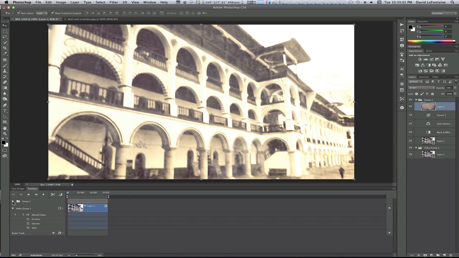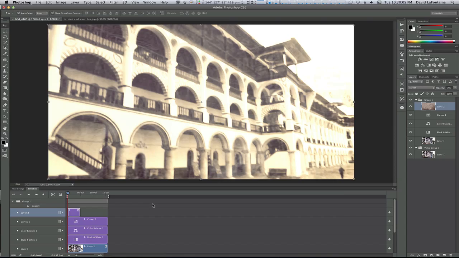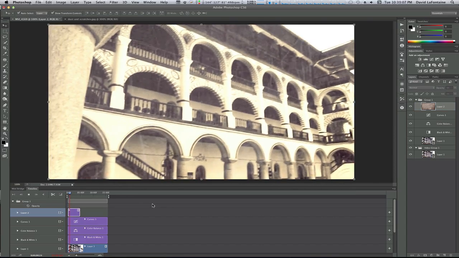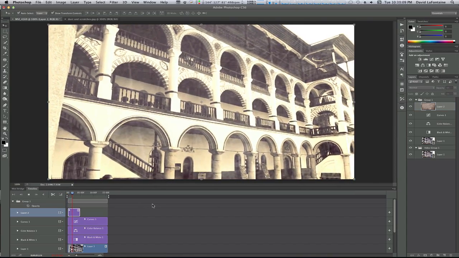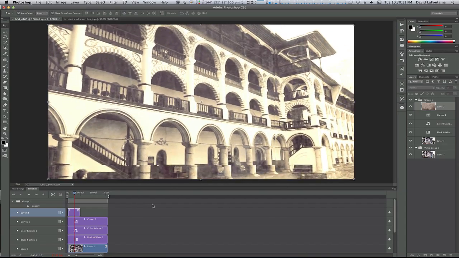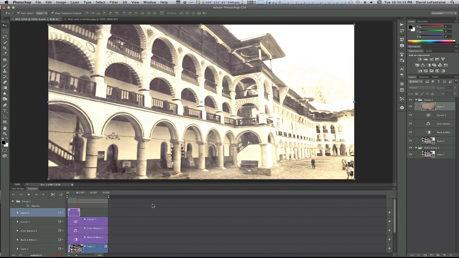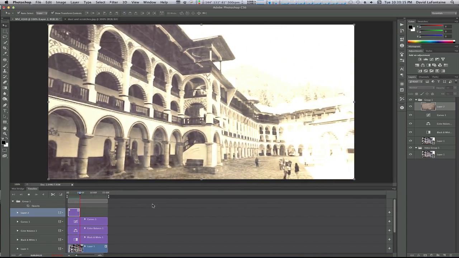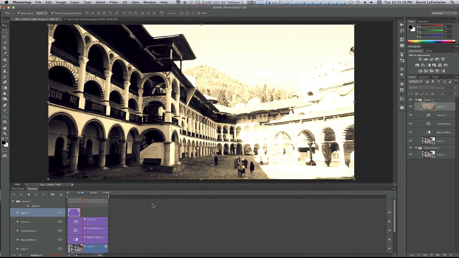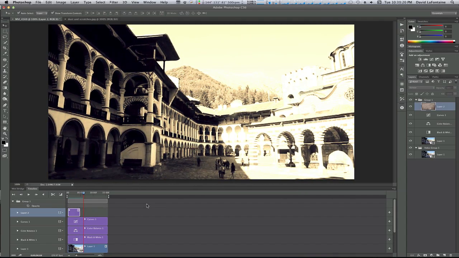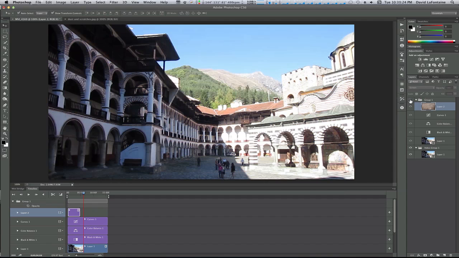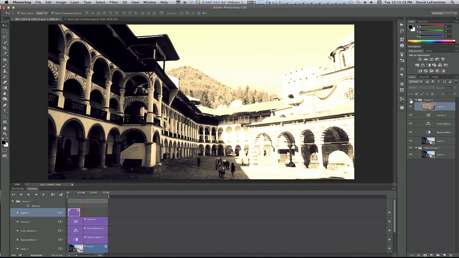Remember what I told you about keyframes, okay? Check it out. If we have it now, the effect goes for the entire time. That's not what we want, and it's rendering. And if you can hear in the background, the fans on my video card are just going bananas. Okay, so that's not what we want. We want to be able to see this beautiful green colored scene here, okay?